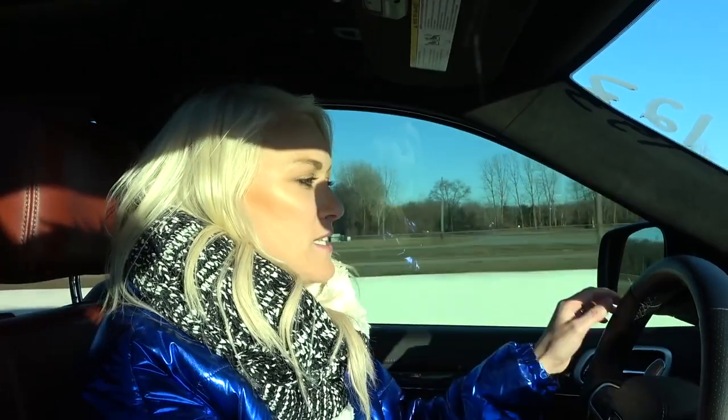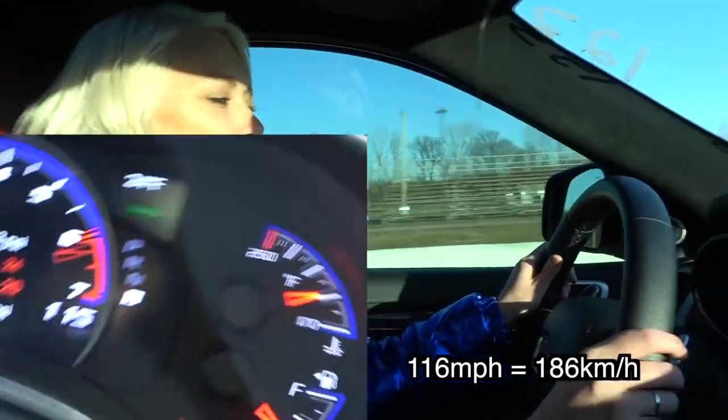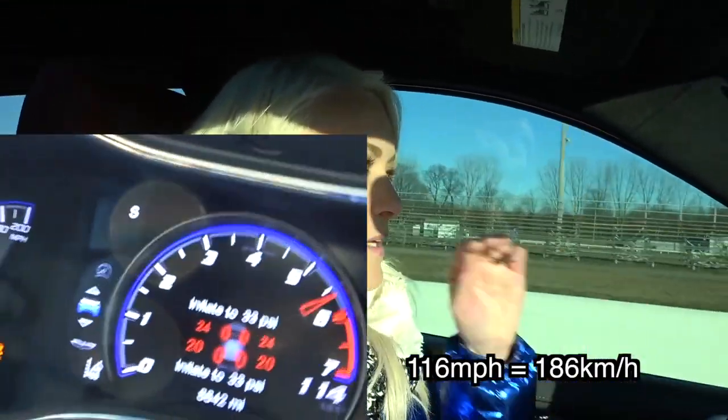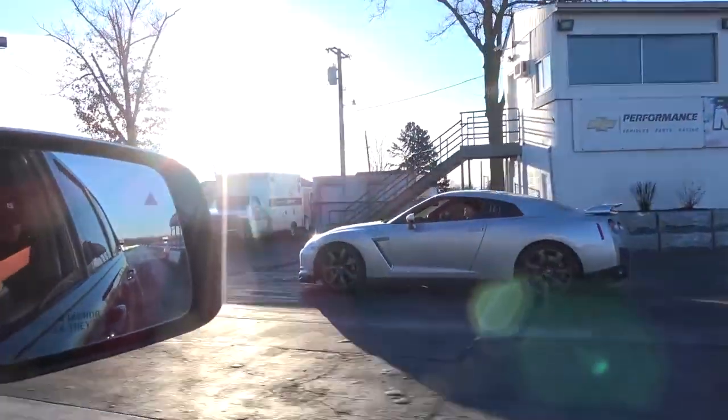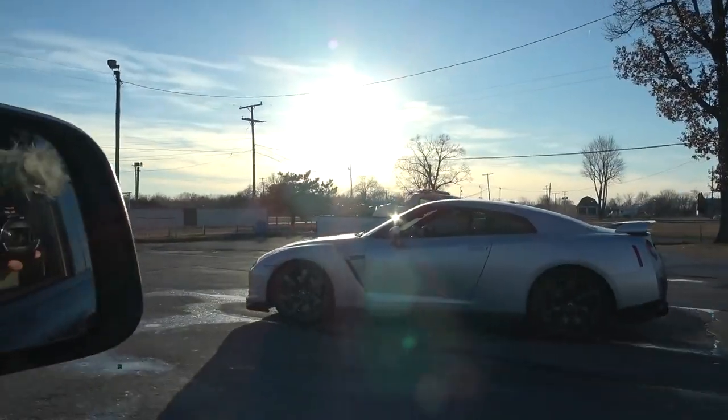Wow. What speed did that get up to? I don't know. I didn't see. I saw around 110 or something, 115. Just so you know, I don't ride in a car with anybody. This is the first time in like 10 years that I've been in the backseat of any kind of car. Being a passenger? I hate it. Yeah, I know. I hate it too. Worst feeling in the world. Oh, man. So you trust me enough to get past that? Did you use launch? Yeah. We're just pulling our tires off.